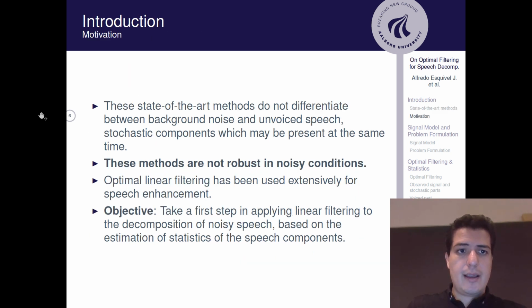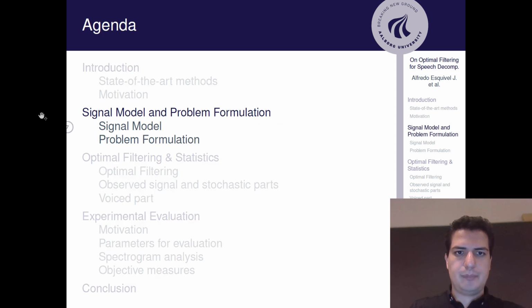And in our current work, we noted that these state-of-the-art methods do not differentiate between background noise and unvoiced speech. These are two stochastic components which may be present at the same time. So basically, these methods are not robust in noisy conditions, and motivated by the way that optimal linear filtering has been used extensively for speech enhancement, in this paper we take a first step in applying linear filtering to the decomposition of noisy speech based on the estimation of the statistics of the speech components.